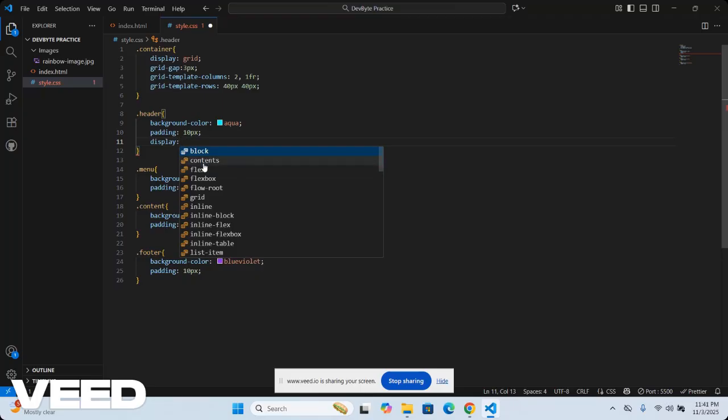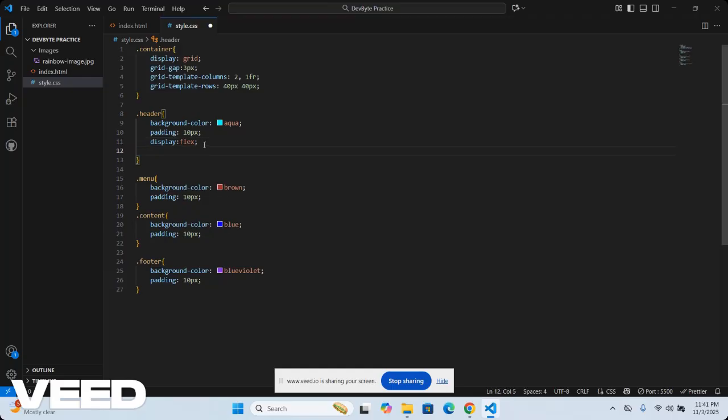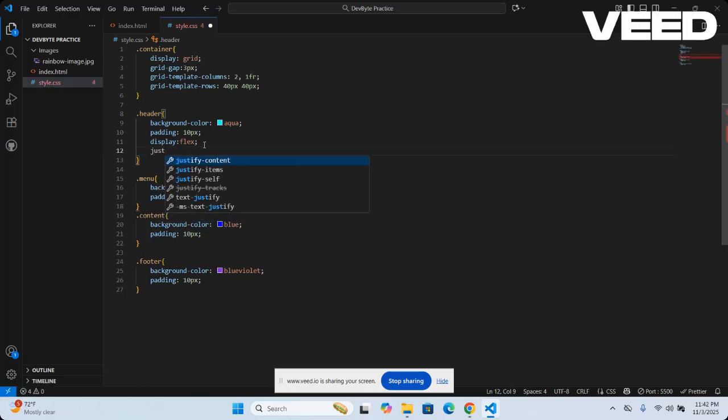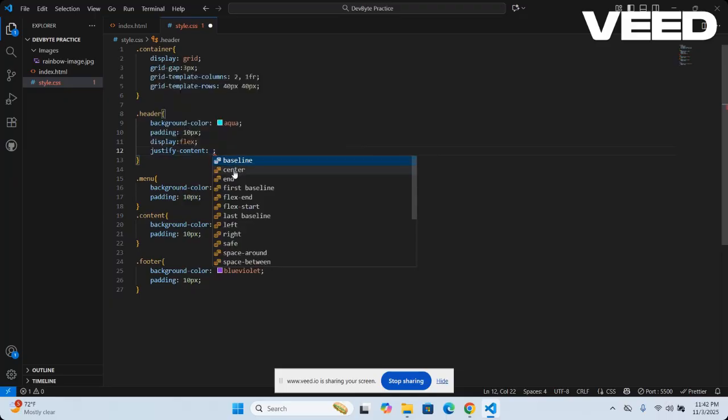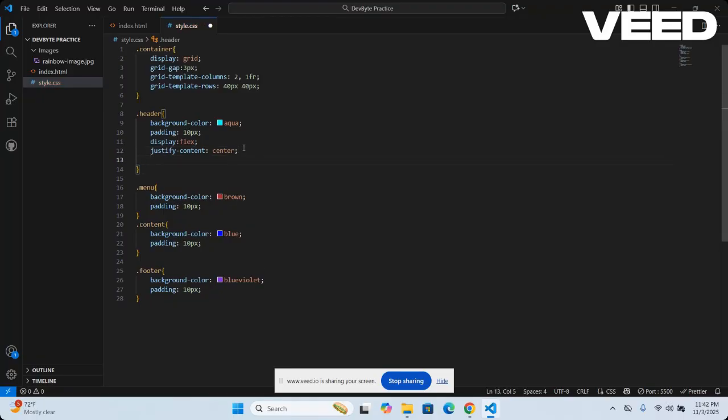Please forgive me. I don't know what's happening with my laptop. Okay, we have display flex. So we want to center it horizontally and we want to center it vertically. So we're just going to say justify content center.